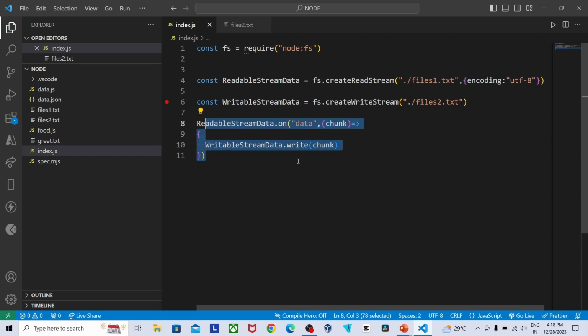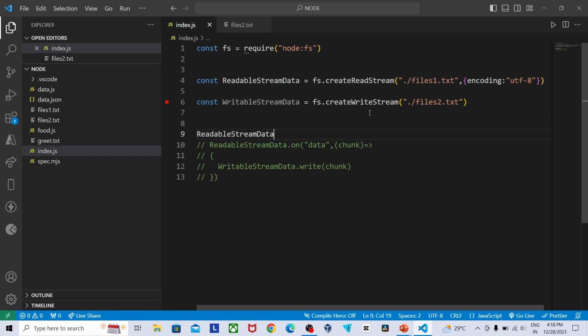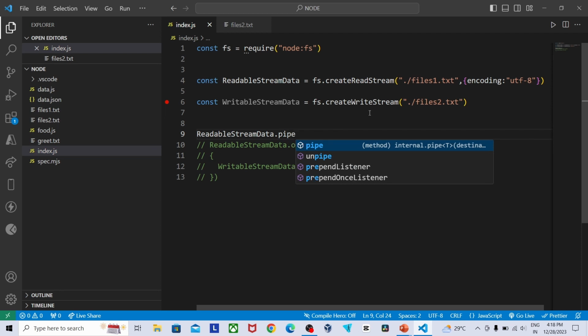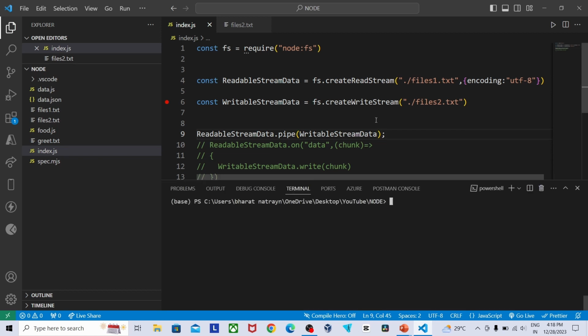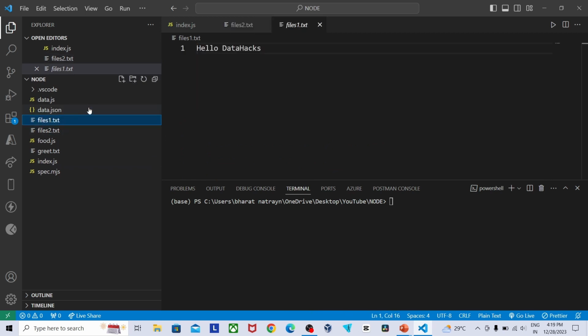So let me comment this one and write readable stream data dot pipe, and directly provide the writable stream data here. Open the terminal, go to the file to clear the data, and check the file once.